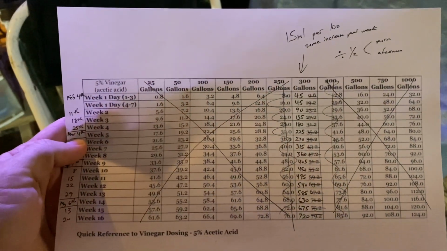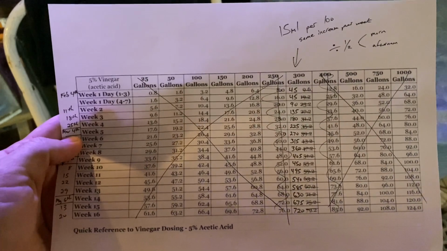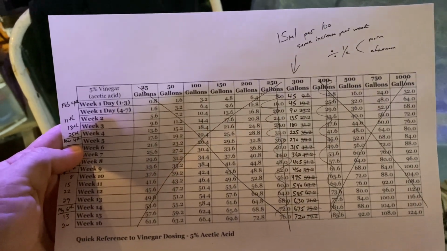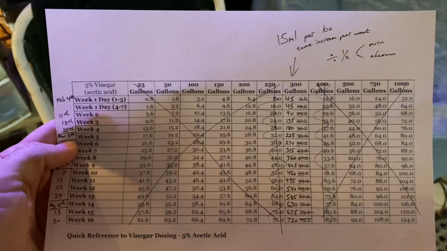All right, so this is my plan for vinegar dosing. So my total gallonage is around 330. That seems to work for me when I'm using the Bulk Reef Supply calculator and things like that. So that's my plan to kind of do that.